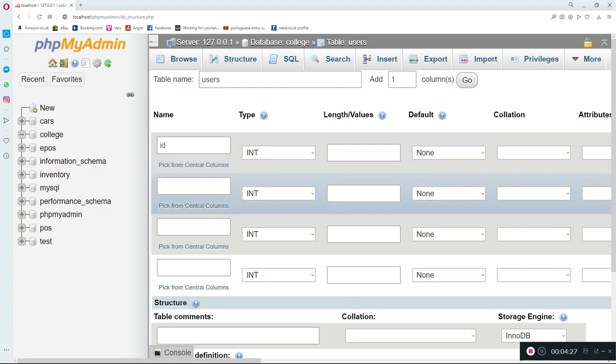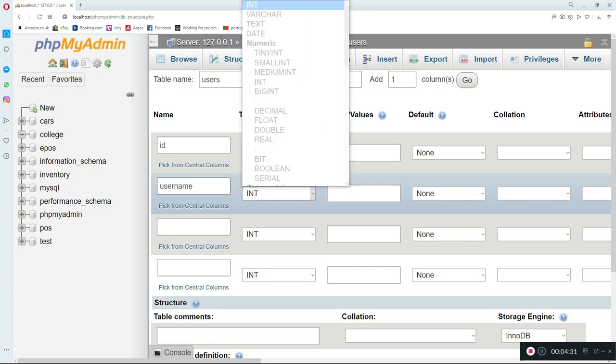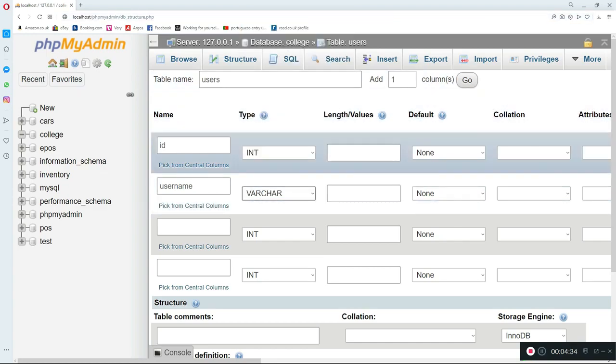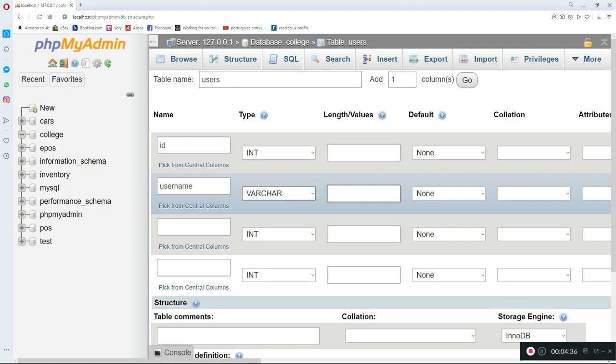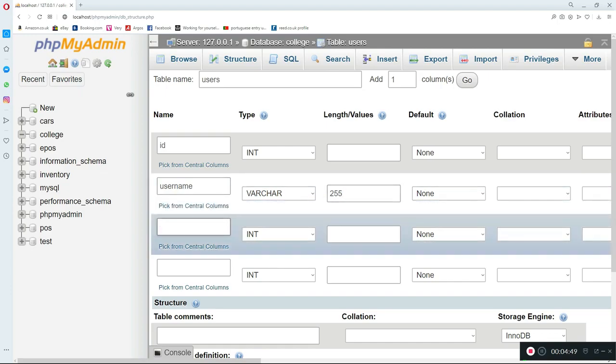Now in my users database, I also want to have a username so that we can refer to the user. I'm going to be saving that as a varchar or a variable character. And then 255 because that's just the max for it. If you want to go with good practice, you would obviously go with something about, I would say, 25 to 30 because that's the max limit for a username and that should be okay. But we're just going to be creating this for fun as a beginner's project, so that's fine.